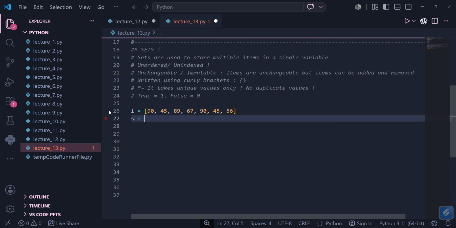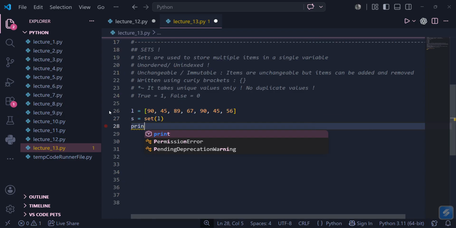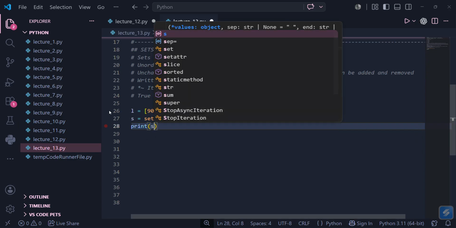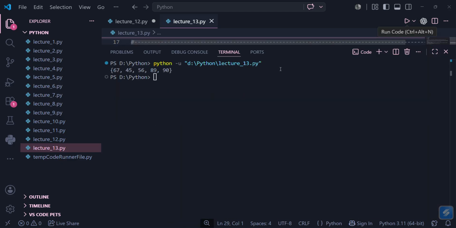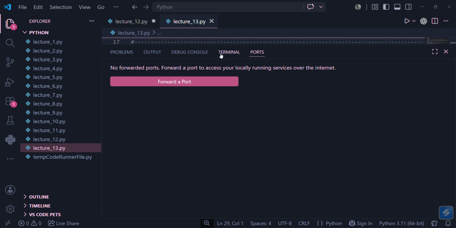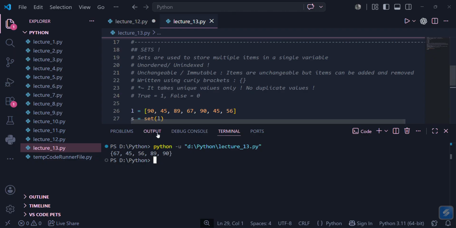Now I take the set constructor on L and print S. It will automatically remove these two numbers from the list because they are duplicates and return a set. See, and it's not even in order. We wrote it as 90, 45, 89, and we are getting this.